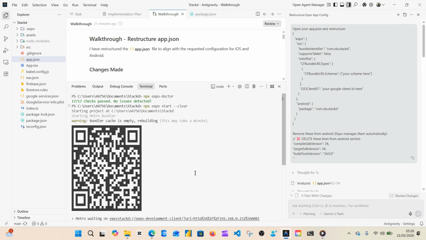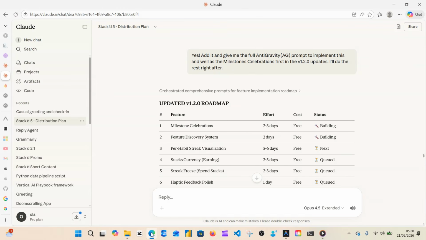If I see an error that I have to debug, guess what? I can take a screenshot of it and dump that into Cloud. And Cloud says, okay, this error, I know how to fix it. It gives me back the code to fix it or the prompts to fix it. Then I paste the prompt here and say, hey, Antigravity, here's the prompt, fix this error.